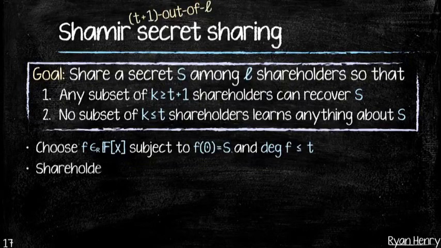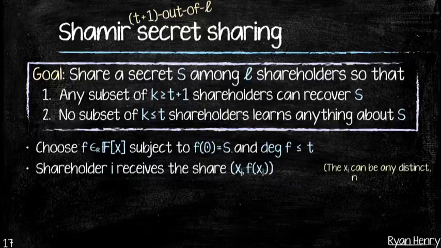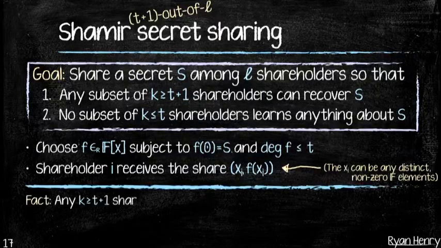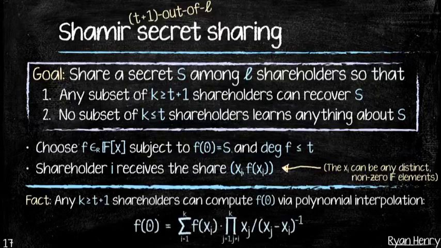And in order to reconstruct the secret, each shareholder is going to get a point on this polynomial, a different point. It doesn't matter which points they get as long as they're not the one that holds the secret. And then to reconstruct, they're going to use Lagrange interpolation or some other polynomial interpolation algorithm. The exact details of that formula aren't important, but it should be easy to see that asking a computer to do that is no big deal. It can do it very quickly.